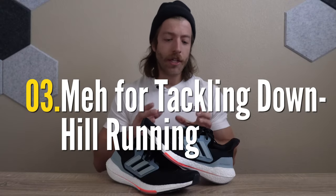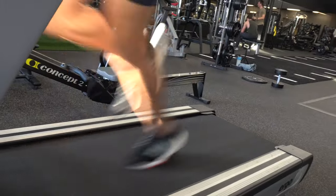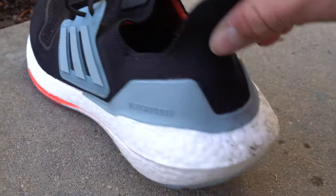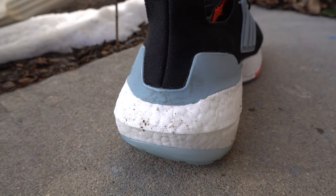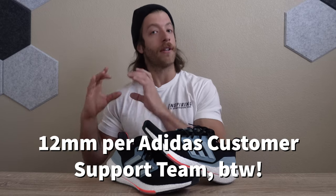My third con is related to the heel construction. While I like this shoe for slight incline running and flat ground is fine, running downhill outdoors you might find the heel a little off-putting. You sit into this midsole rather than on top of it, and the shoe does cradle the foot. With how beefy this heel is — and even with the angled construction to limit impact — the overall heel construction and the 12-millimeter heel-to-toe drop made for a pretty uncomfortable ride downhill, especially when braking hard or picking up your pace. That beefy heel created slightly awkward transitioning between strides.